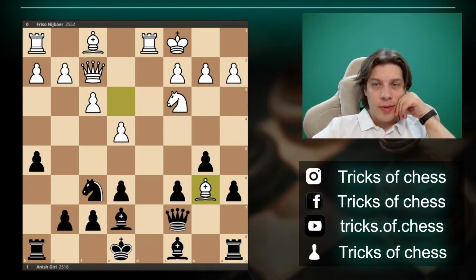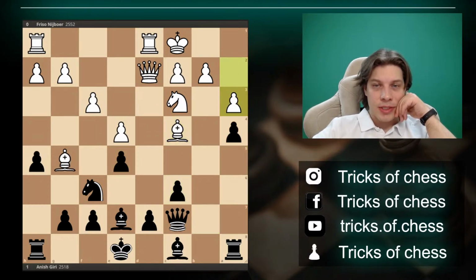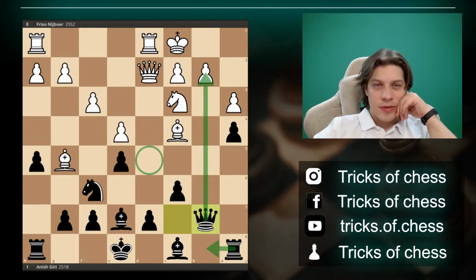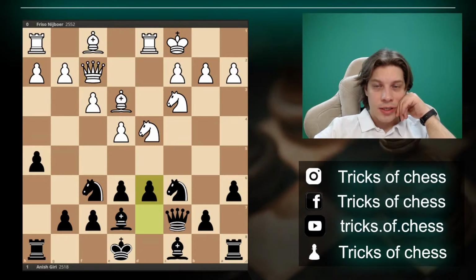So what am I saying? Knight c6 was the best option. And in such a case, I believe Giri wanted to capture with the b pawn and then play this line with queen b7. But, well, h5 looks weird in this case. h5, in my opinion, should be played later. But he was lucky because after queen f2 and d6, white spent the tempo on h3 and black instead played b5.